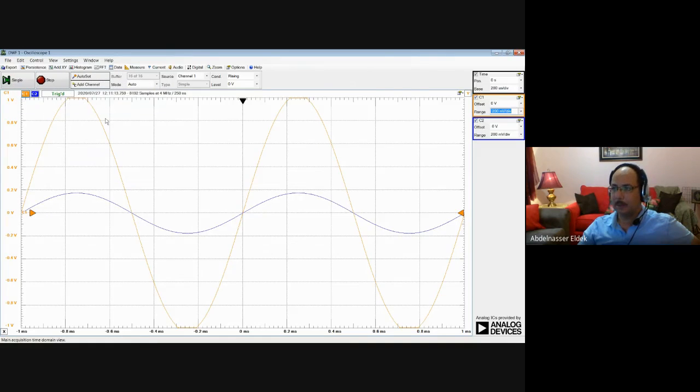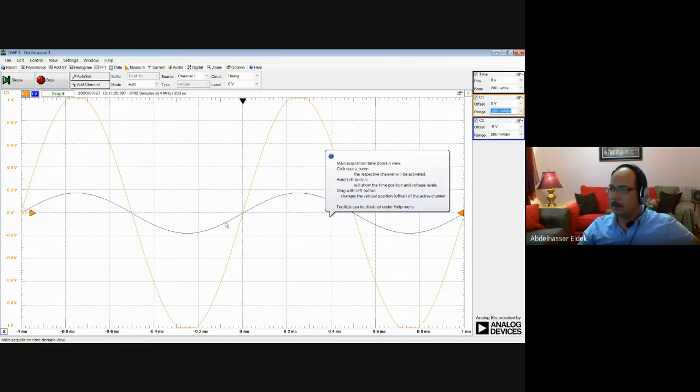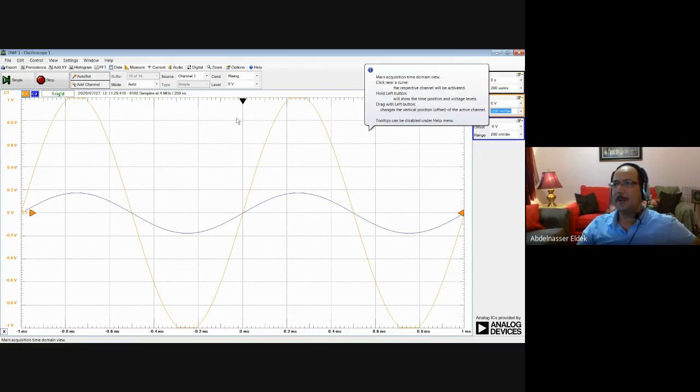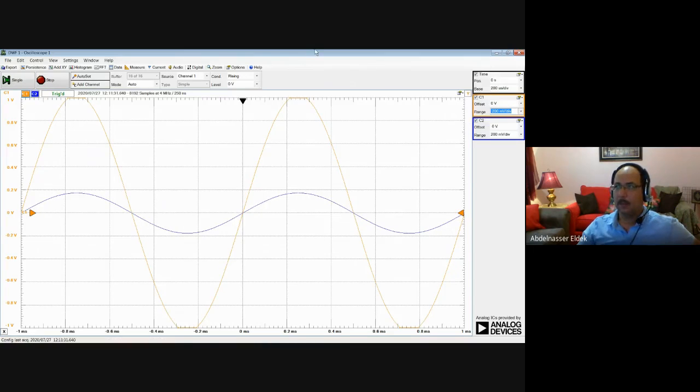So this is the input, see, it is 1 sine 1000 t, and this is the output, the blue one. So now you can clearly compare because they have the same scale. Okay, so this is how we set the oscilloscope. What you need, of course, is to take a picture for this one, or scan, and add it to your exercise report.